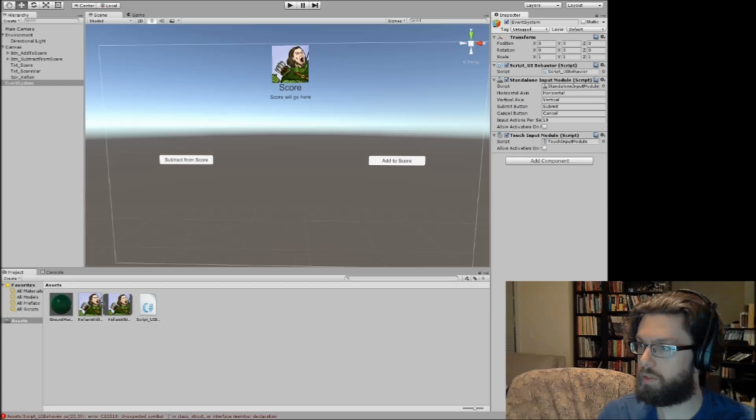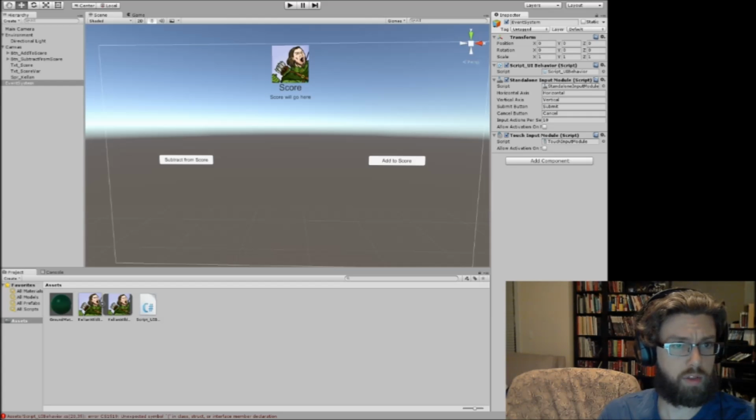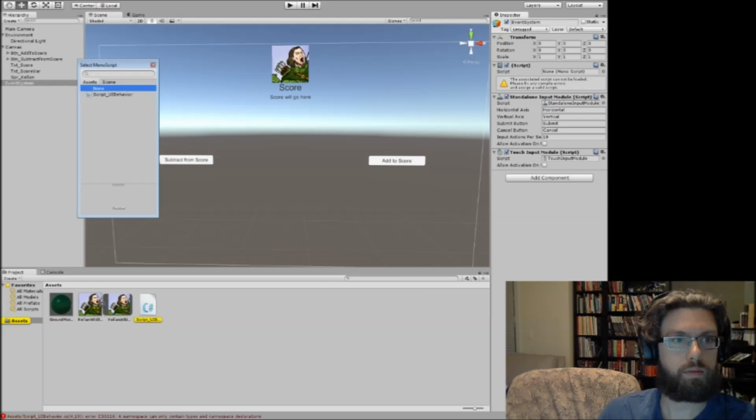Yeah, Captain Aramis: public int some name. Yep. So public GameObject button_add, public GameObject button_subtract. These should be correct and appropriate variable definitions. Maybe they need to be outside of the class.